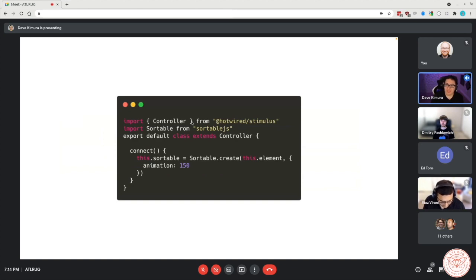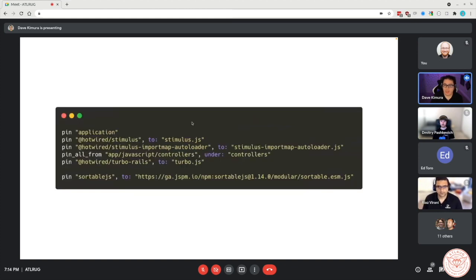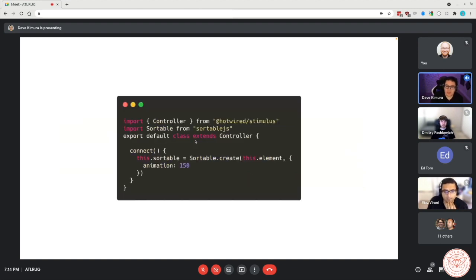And if we also look at the next line, the import Sortable from sortable.js, those two references that are in yellow and highlighted actually come from our import map, where we have on the second line the @hotwired/stimulus, and the last line pin sortable. So those two references, those strings, that's where it's actually getting the reference from. And we can just consume it like we normally would as if we were still in the Webpack days. And that all seems to work pretty good.